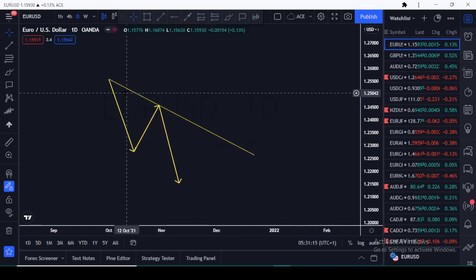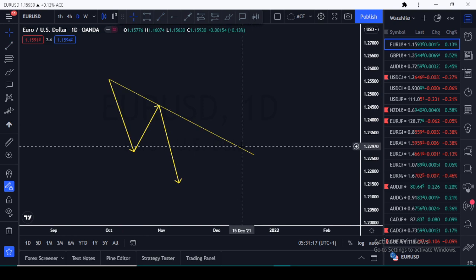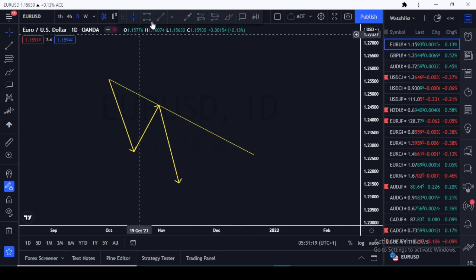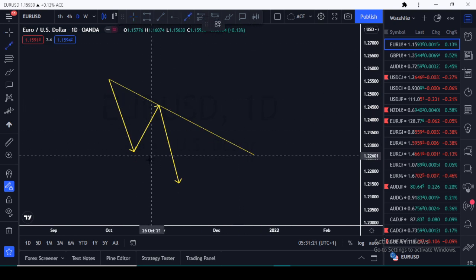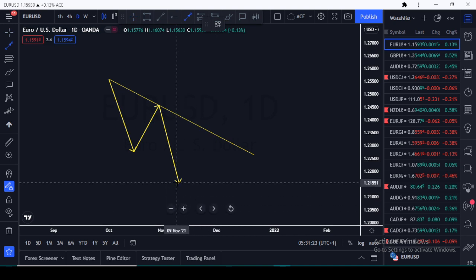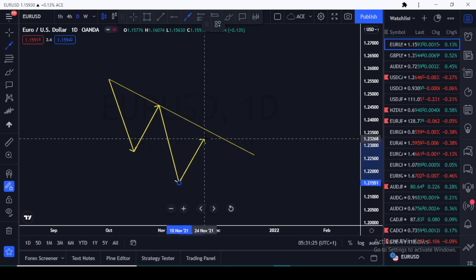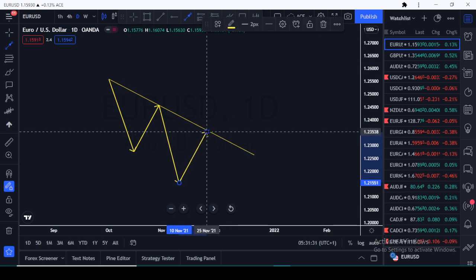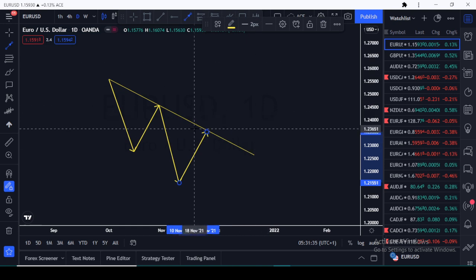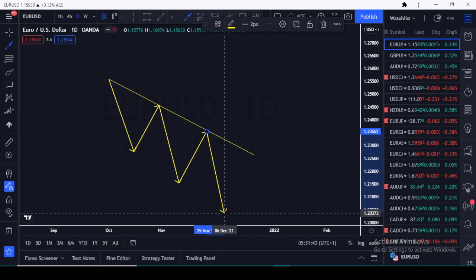When we connect it, we always want to extend it because we are anticipating future price. Remember the principle of market structure is that after every impulse move, there's a retracement. So if price retraces back to this line, the third touch of the trend line is where we'll be looking for our entry. On the third touch, if it gives us our entry, then we go for a sell.